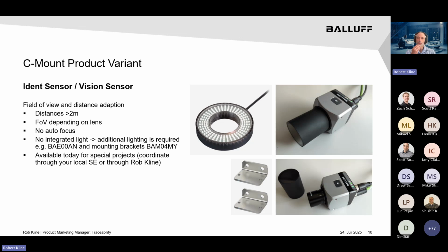I will say, this is a vision sensor, a barcode reader, relatively low dollar, right? So it doesn't make sense to spend a lot of effort trying to solve extremely complex vision applications for what ends up being a $1,500 sensor. So I would caution, don't let the existence of a C-mount make this a science project type of tool. We really want to use this back pocket product as a way to go after high volume, big opportunities that just need a different field of view and a different range, where that extra effort on the front end of design, with speccing out the right lens, the right field of view, and the right lighting, will pay off over and over again. That's the idea behind this product.